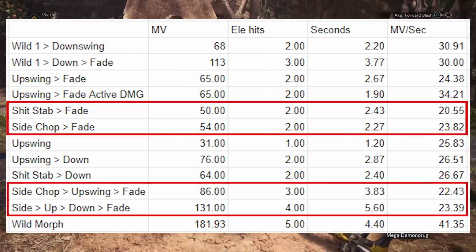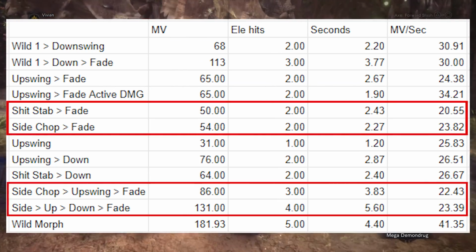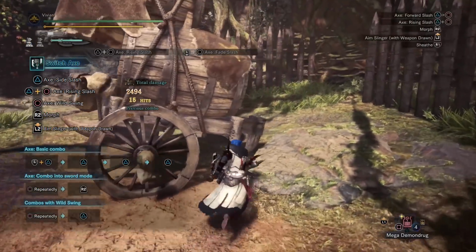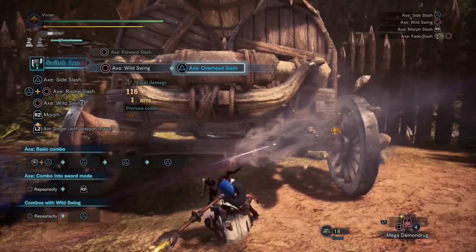You can of course fade slash off of other moves like the stab or the side chop, but they aren't really worth it because they don't save you that much animation time. When playing Power Axe, you should really be looking to get in position to land upswings on the body part you want to trip. Now the last option you have is the Wild One downswing.